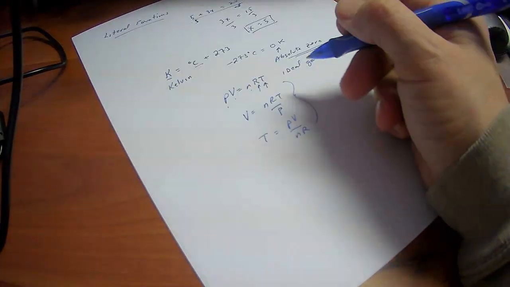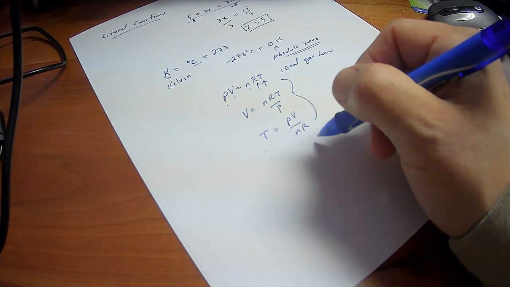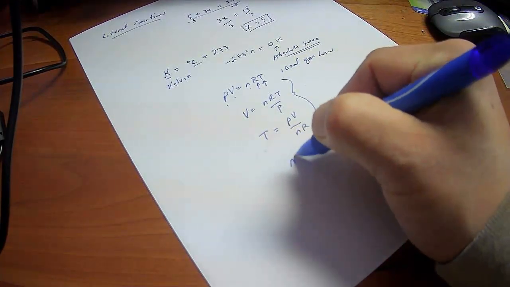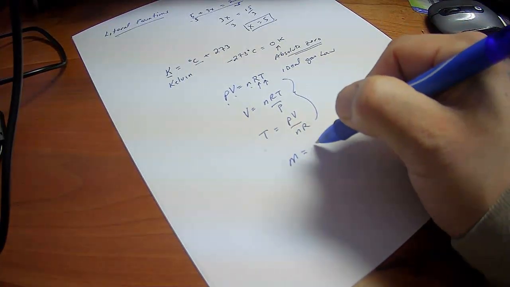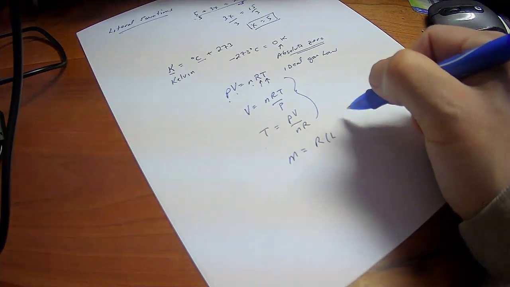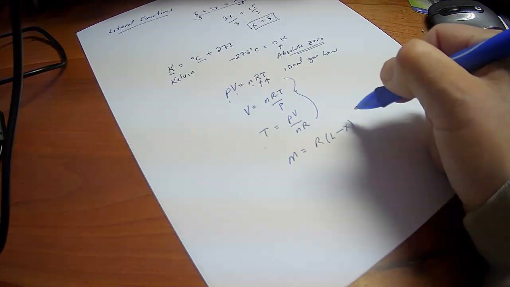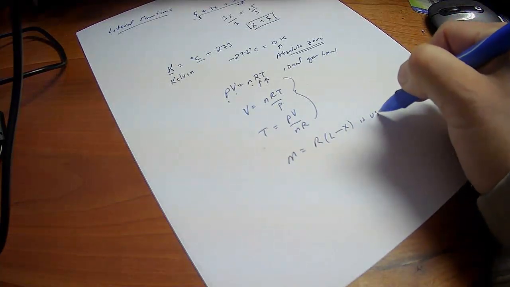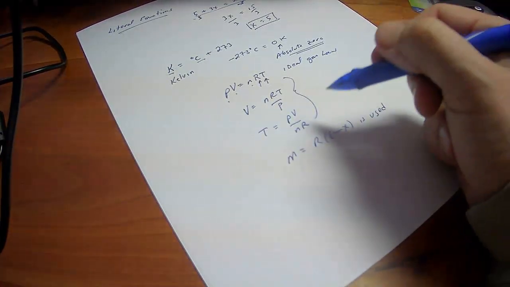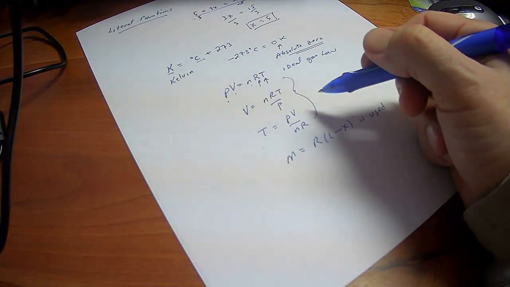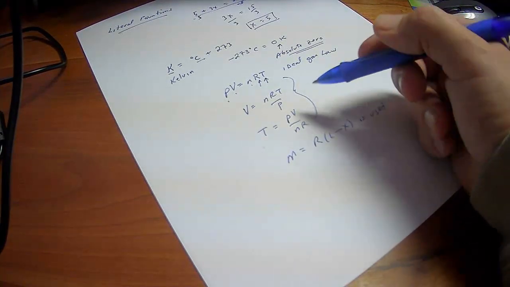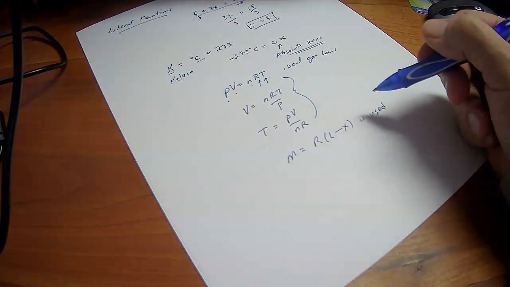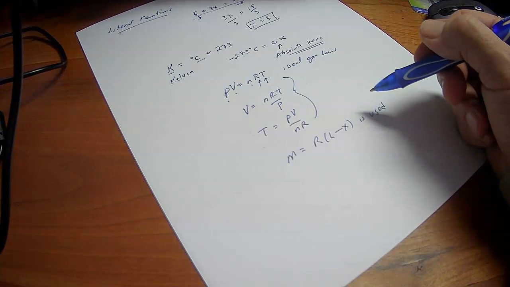This is a good one here. It says, I have an old book of engineering problems, and it says, in the study of forces on the wing of an aircraft, the equation M is equal to R times (L minus X) is used. Now, these terms, I'm not sure what they stand for. The book doesn't tell me, but this is their equation, which relates these forces on the wing of an aircraft.